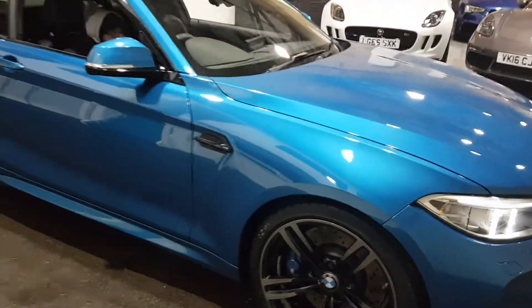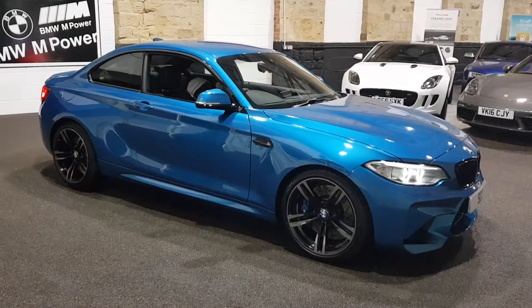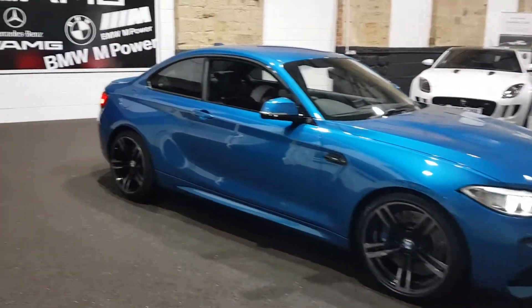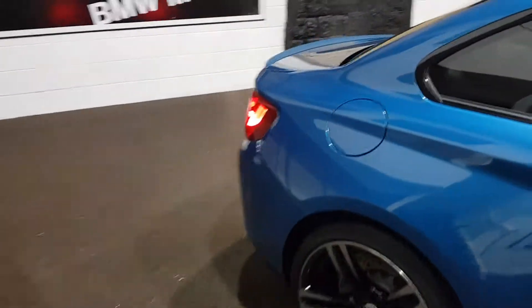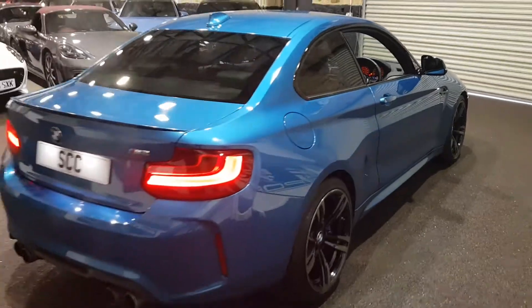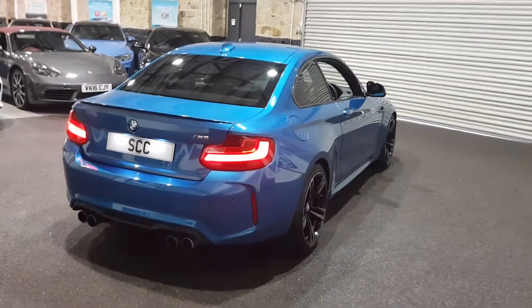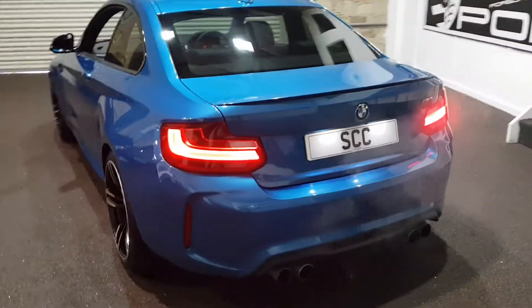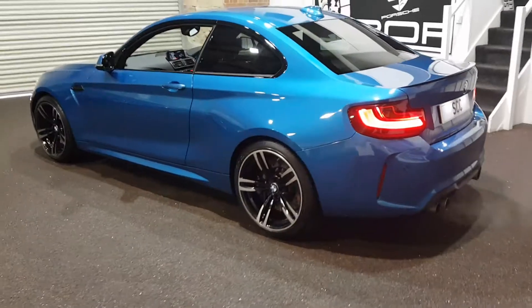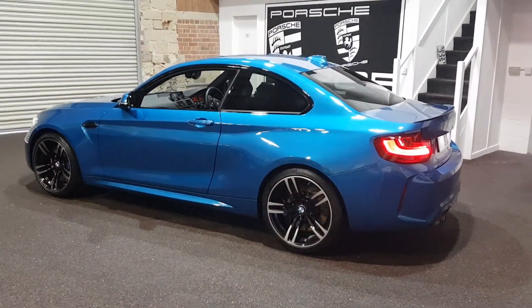There's maybe one wheel that we're going to have to refurbish. Inside the car we've got professional media with ProNav. We've got Harman Kardon, which we've just had a listen to — oh my god, it sounds really really good. We've got reverse camera. There's slight privacy on the windows but not thick privacy glass.